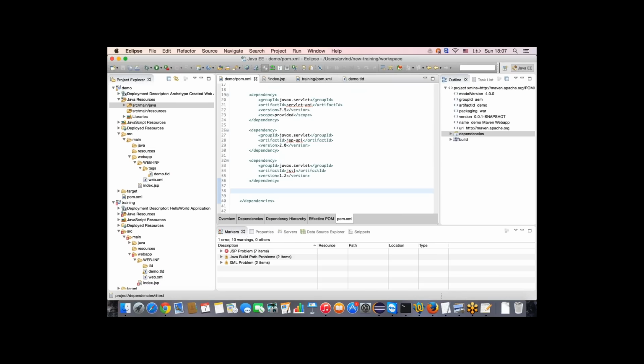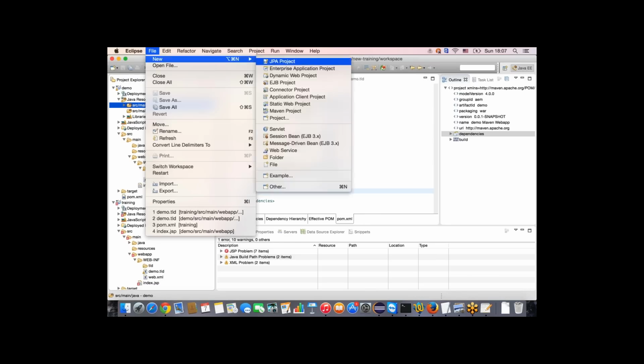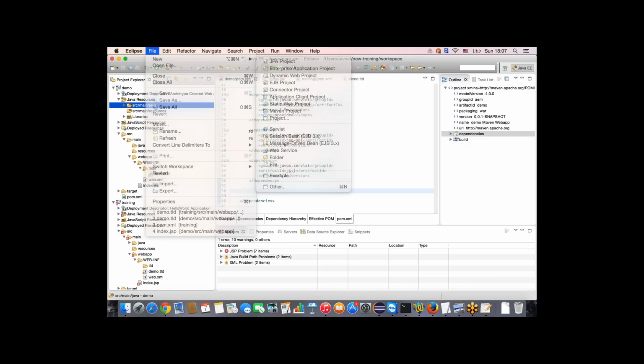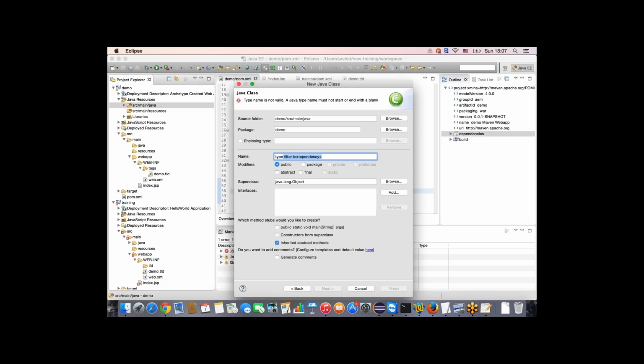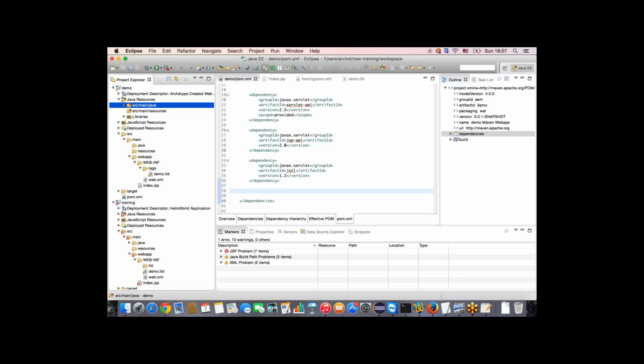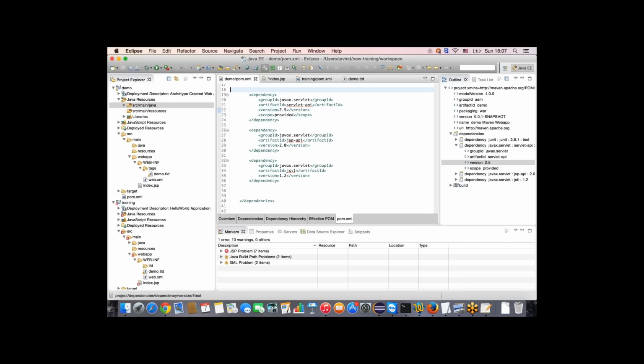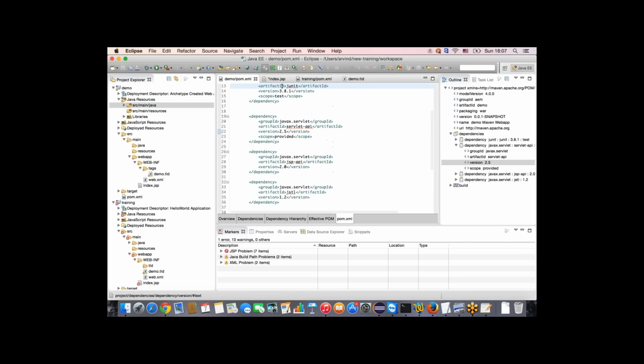Okay, so File, New, and then I will be able to get Other, and then do a Class. Okay, and then here we have the sum tag.